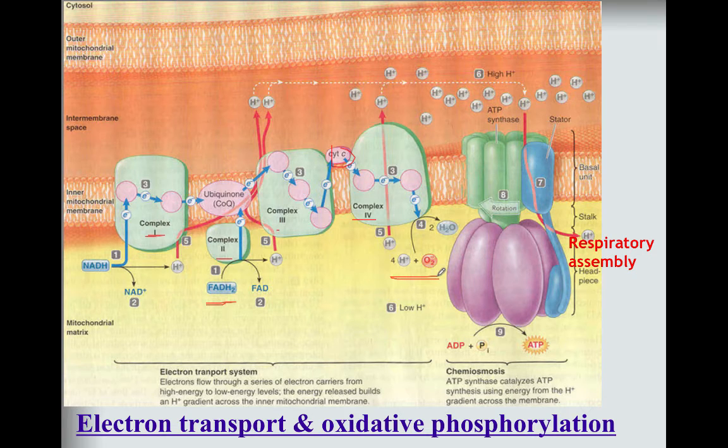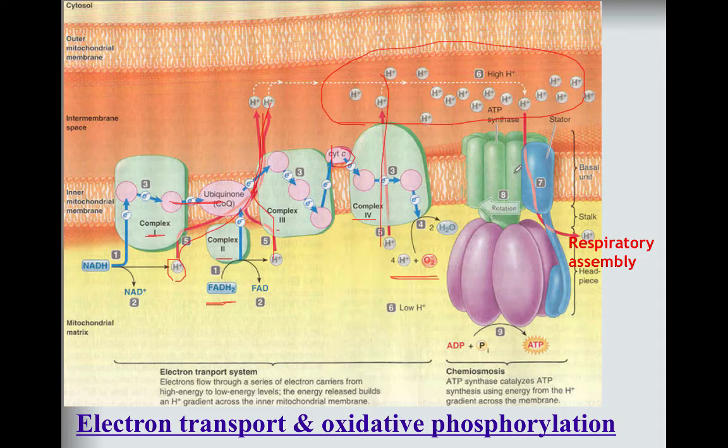And again, you know that the purpose of electron transport is to generate a proton gradient. And so we use the energy from these redox reactions to power proton pumps. And these proton pumps are going to pump protons from the mitochondrial matrix into the intermembrane space. And so you can see that that will happen several times where we pump these protons up. And so what we do is we create this very strong proton gradient.